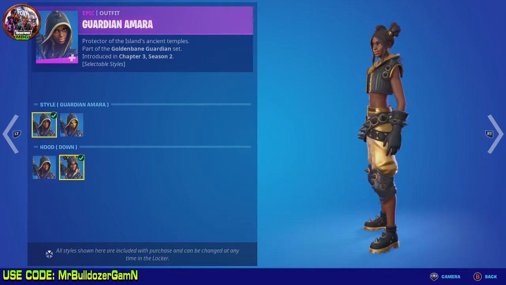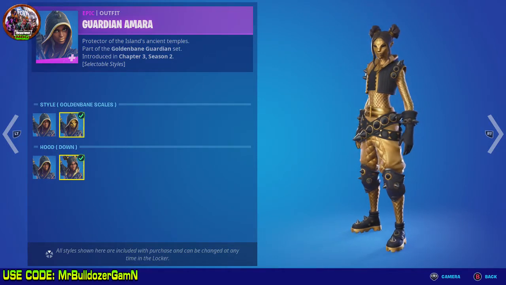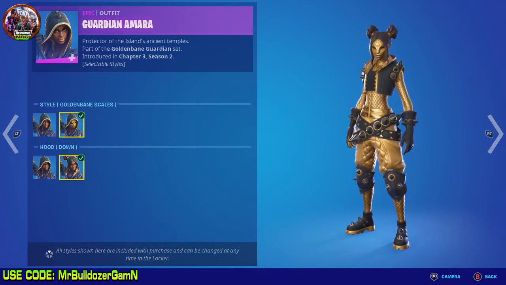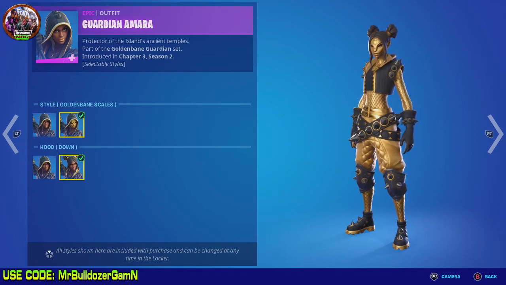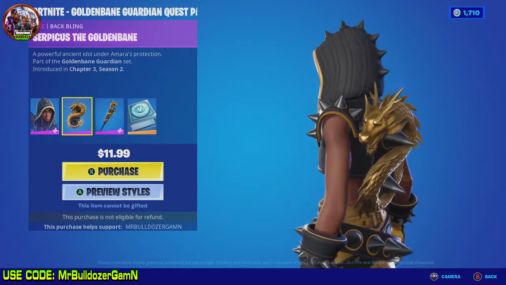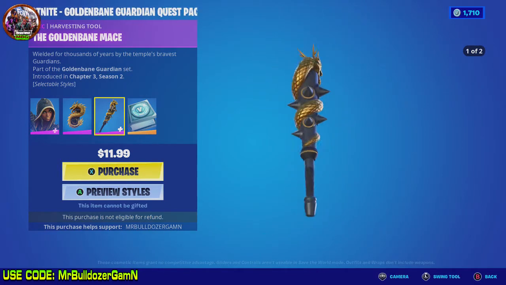Now this is the hood down version. It does make a difference if you have the hood up or the hood down if you're using the scales. You can see there, that is the hood down version. And it even goes down into the calf area. So basically any part of the skin is going to have the scales. Again, very, very nice looking skin. Again, here is the back bling. And if you notice, even if she doesn't have the scale version on, there's still a little bit of the scales on her arm. Now this is the long pickaxe and this is the short pickaxe.